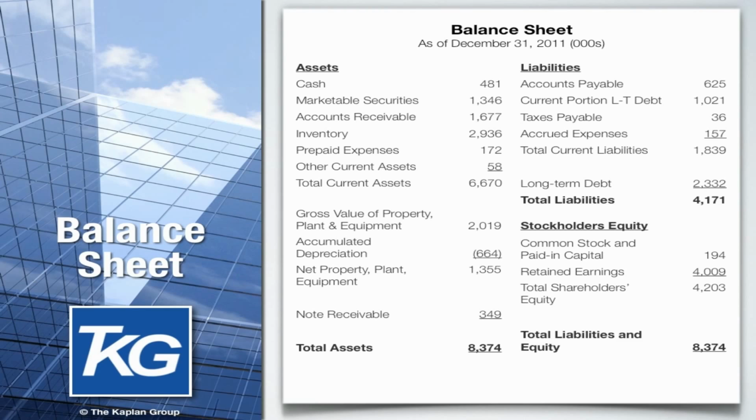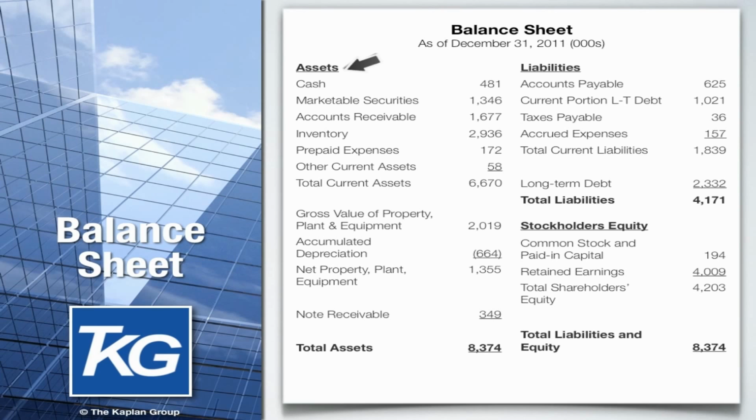Here is a sample balance sheet. The first thing you will notice is that it is as of December 31, 2011, so it shows the amounts on that specific date. And again, it is in thousands of dollars. You will notice that there are two sides to the balance sheet when we present it this way.